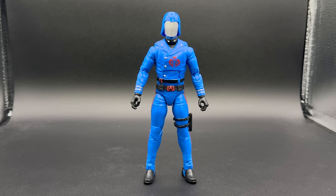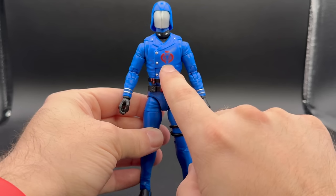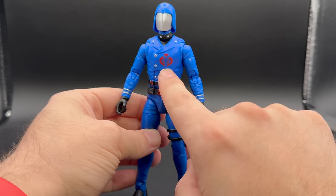And yes, I opened it up because yes, I play with my toys. And yes, there probably will be a version of this to come out in regular pack. Well, not regular packaging, it'll probably be in the retro packaging. The big difference is, I'm guessing, physically it'll be the same figure. This is what's going to be different. This is the version that came with this HISS Tank. It is the quote unquote Mickey Mouse version.